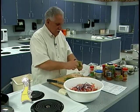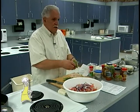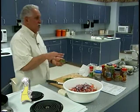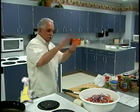But mint is one of those things. If you have it in your yard, it takes over like four acres in a year. You know, it just spreads like crazy. The best thing to do is really put it in your garden and put it in pots so it stays contained. Otherwise, it just spreads.